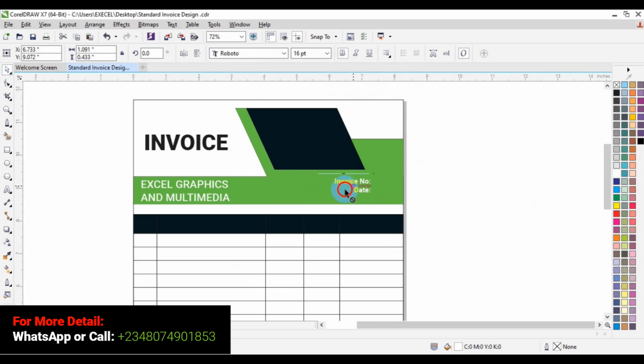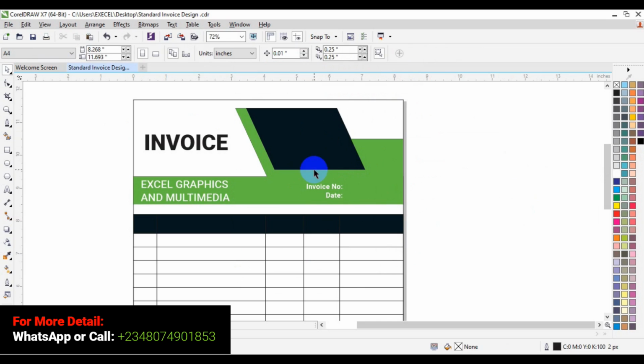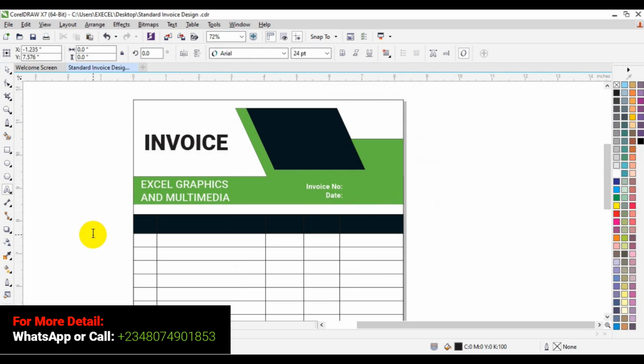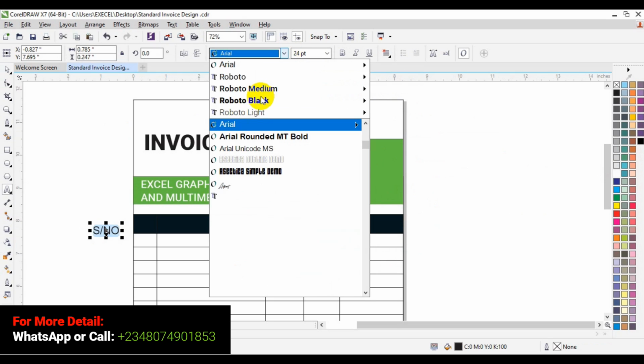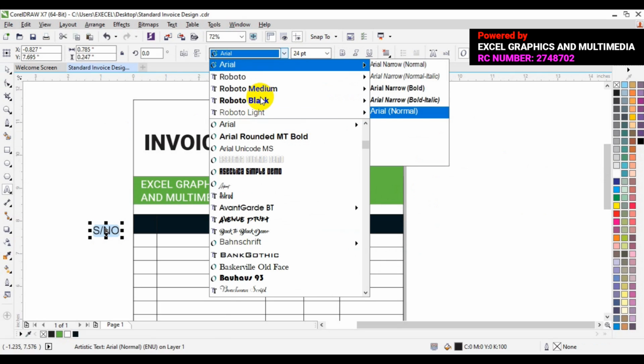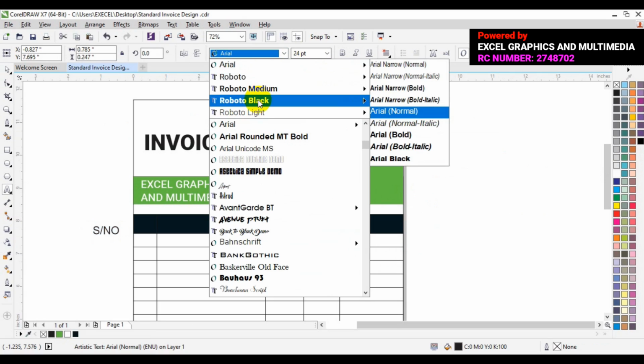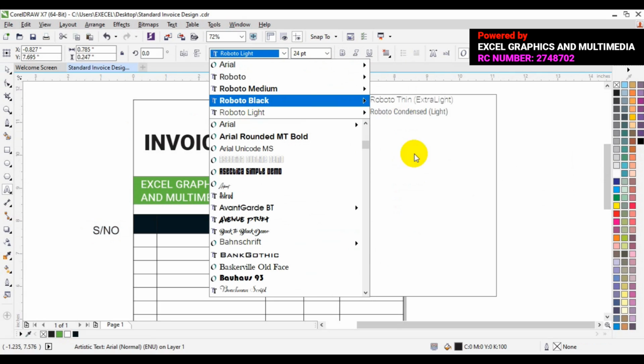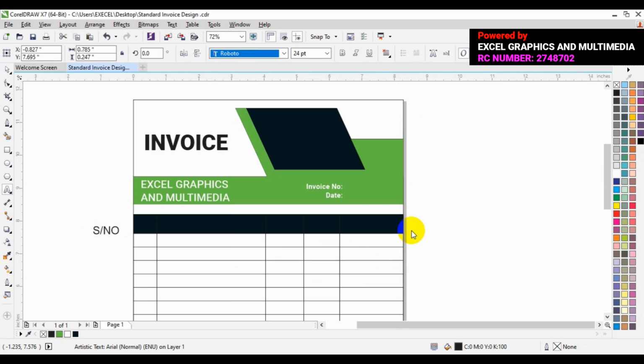So you can place it right here. Now we need to go back to our text tools again, then serial number, Control A to highlight, then go back to my font style, Roboto Bold.